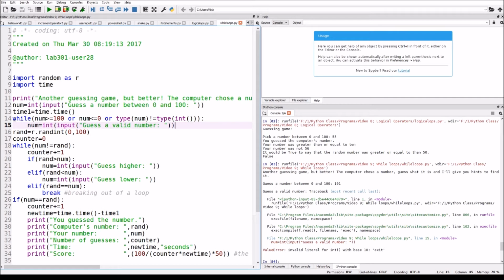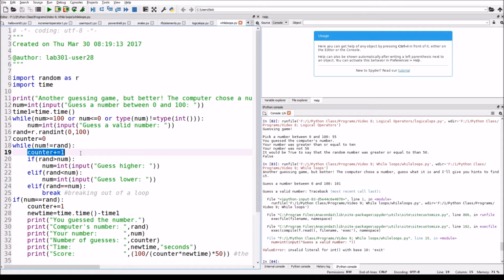Now the second while loop is a bit tricky. It starts out with this variable called counter. That's an integer, and it's set to 0. Now the while loop goes through and it checks, since it's a guessing game, if your number is not equal to the random number, just run the while loop.